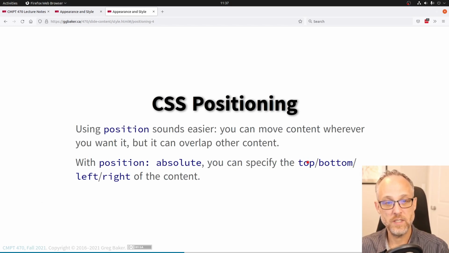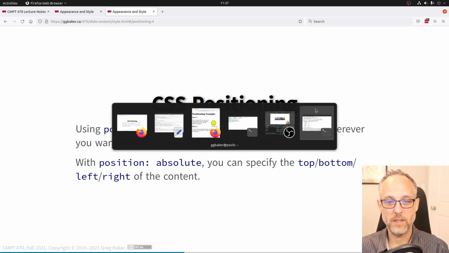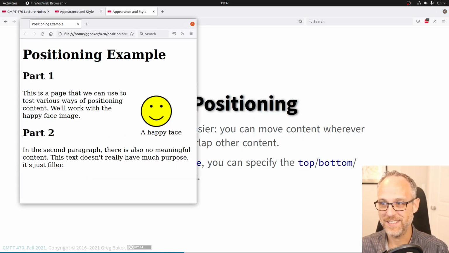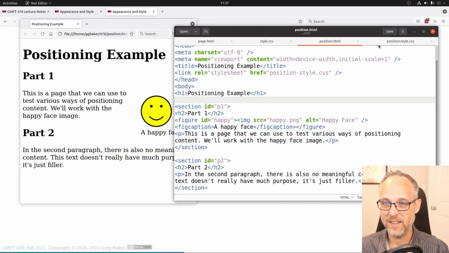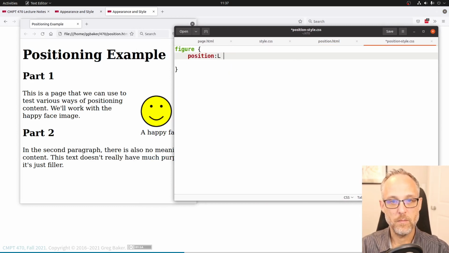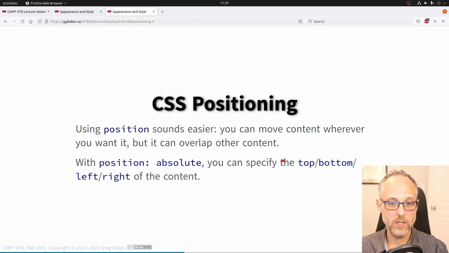The CSS position attribute, again, I think when people come across it in a tutorial or whatever, it sounds easier. And especially if you very carefully arrange the tutorial, it is, but let's not carefully arrange the tutorial. Okay. So when I say position, what I get to do here is just say where the thing goes.